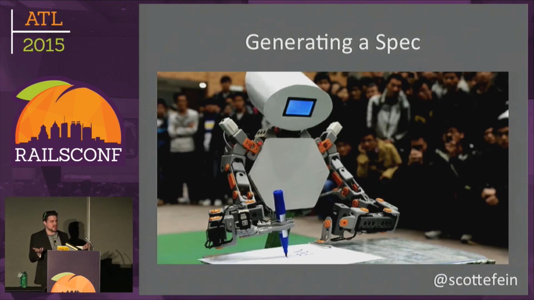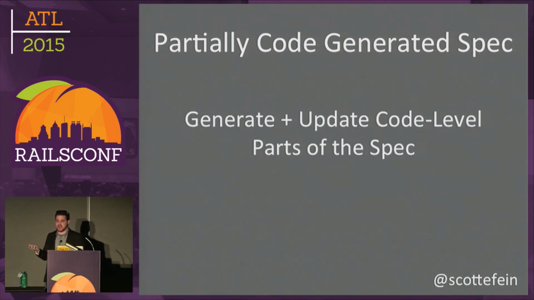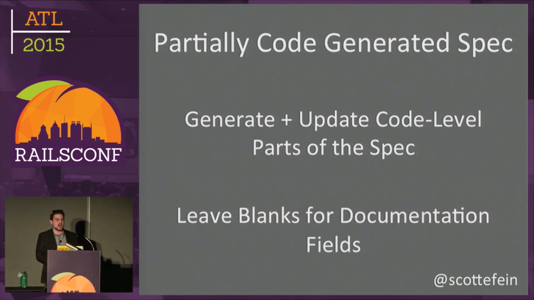So the compromise is a spec that is either partially generated by the code, or something where you have tools that help you write it. There are two mindsets to this. The first is a partially code-generated spec, where you build a tool that parses your code and gives you a spec from it. When you want to add things like lines for documentation, it just leaves those blank and handles the merge between. There are a couple of pre-built tools that do that.